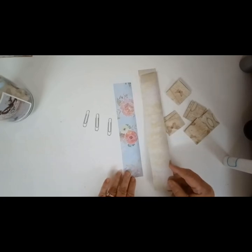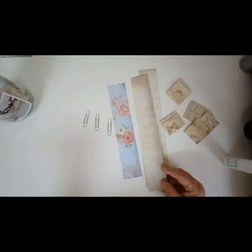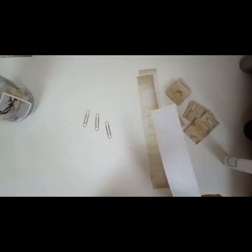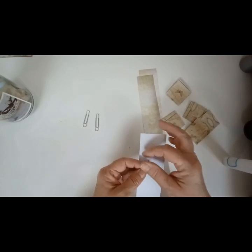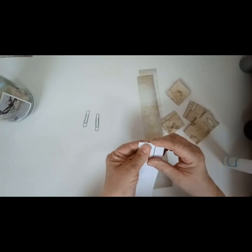So I just cut some strips 2 inches. However wide you want them is going to be up to you, and I can tell you that when all said and done, they should be around 7 to 7.5 inches long if you want to get that particular. I didn't. Okay, so you can put the large side towards you, right?